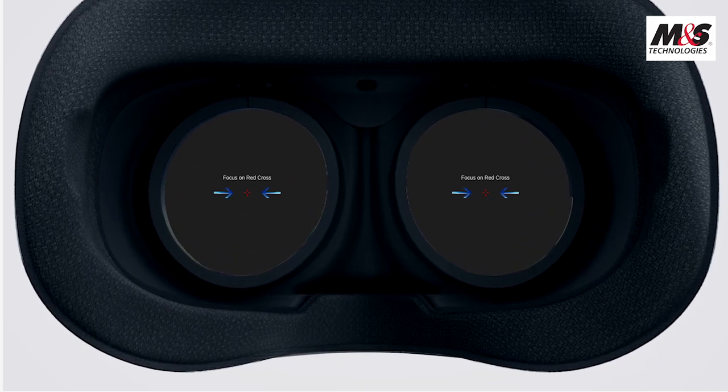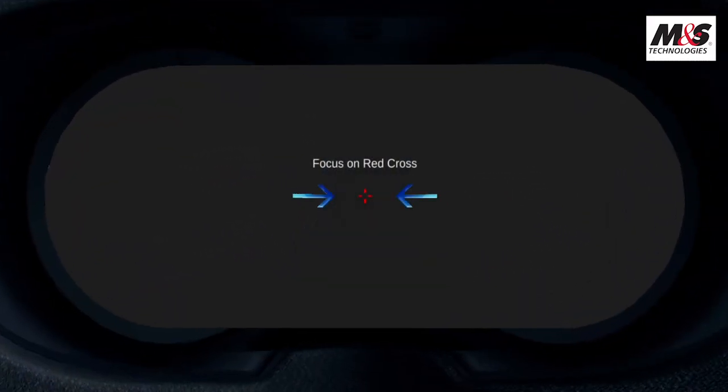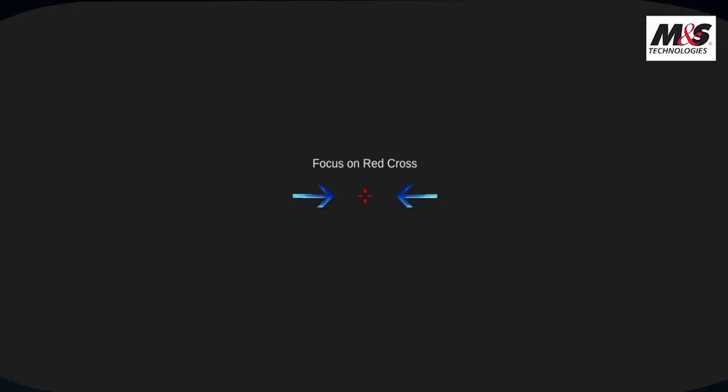There will be audible instructions from the headset speakers to guide you through the test. You'll see two blue arrows pointing to a red cross in the middle of the screen. During the entire test, we want you to stay focused on the red cross. As you keep your eyes focused on the red cross, gray dots will appear one at a time.